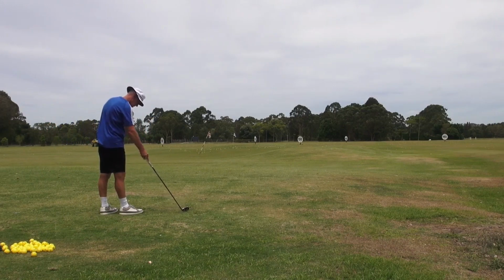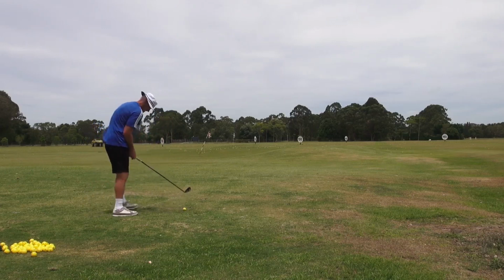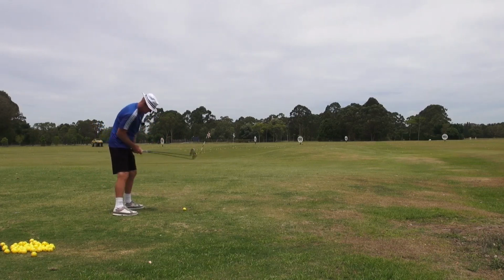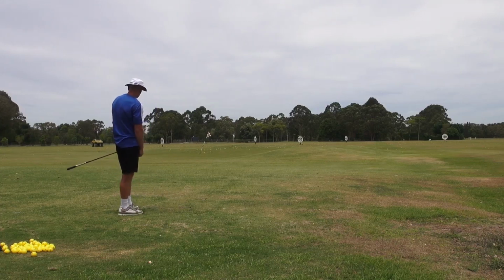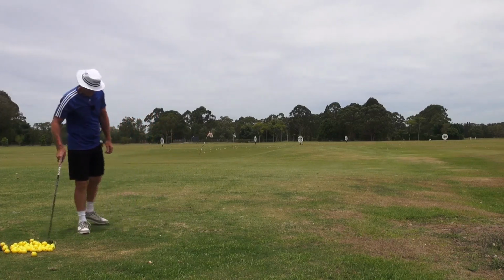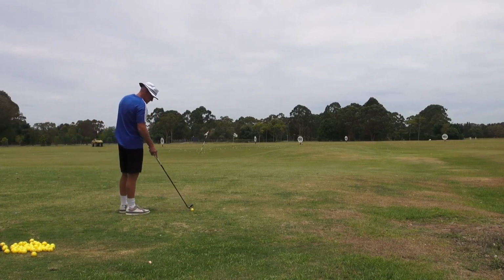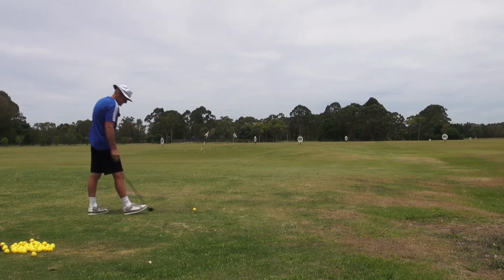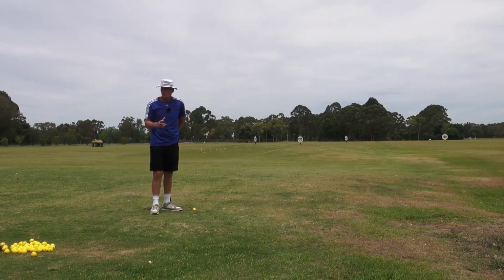Now what I'll do here is I'll really take this back and I'll hit back here a long way. And now I'll get some super strike on it. There it is, guys. Look at that. Gee, that's good ball flight. Okay, for you guys who have never drawn the ball, this will be quite an experience. For guys who like to fade the ball, you just do what I said to do. But a lot of people fade the ball because of their action, not because they want to, because they've always had that action that fades the ball. But if you've got this action, it's basically a draw action.